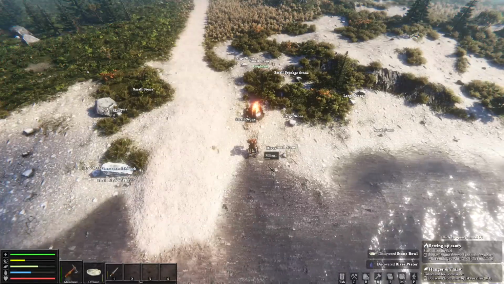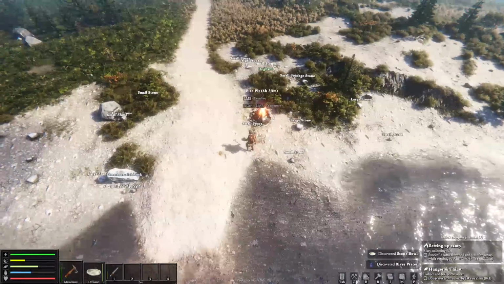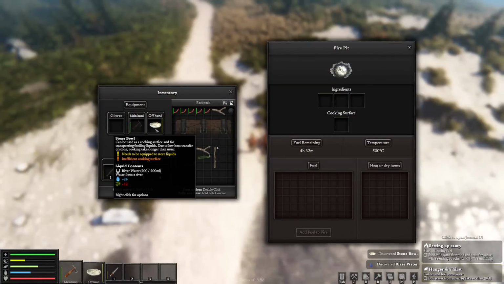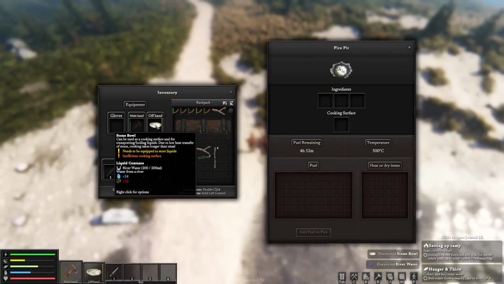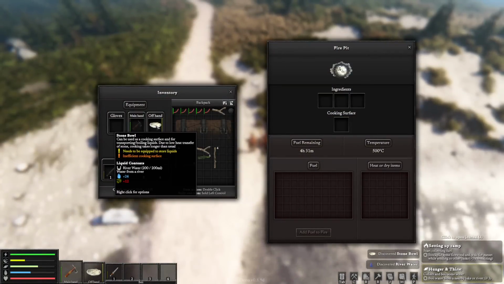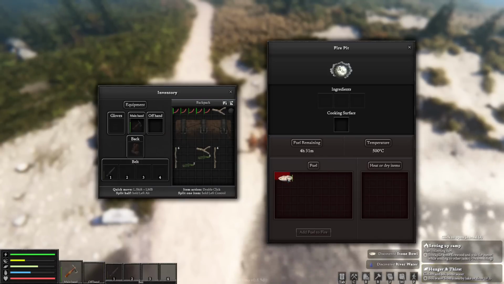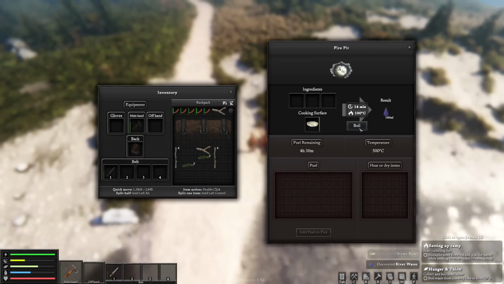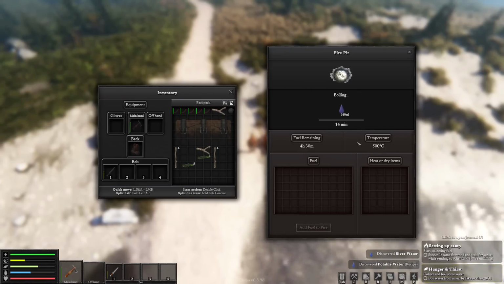There you go. Fill that up from the river. Is that dirty water? That is dirty water. So I'm going to have to boil it, I think. So we've got a stone bowl right here with 24 water in it. It looks like it's got some kind of diseases or giardia in it. So we can take this and we can just boil that water.